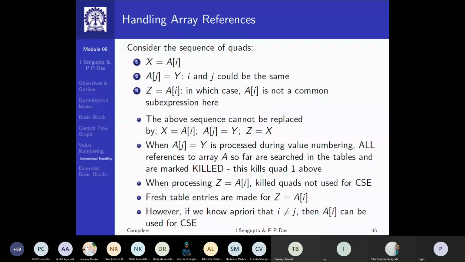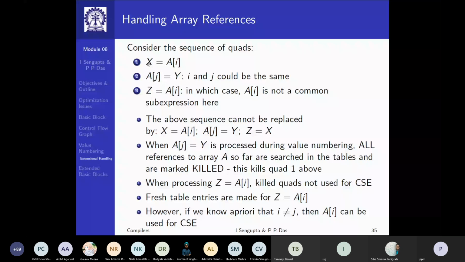It is easy to reason that they are copies, but if i and j are not copies, you cannot conclude that i and j are different. They can still be the same by value in some execution of the program. So if you do this optimization, you will go wrong because the value of A[i] has changed, because j was having the same value as i, so it has become Y. So if you reuse X to assign to Z, that will be an error.